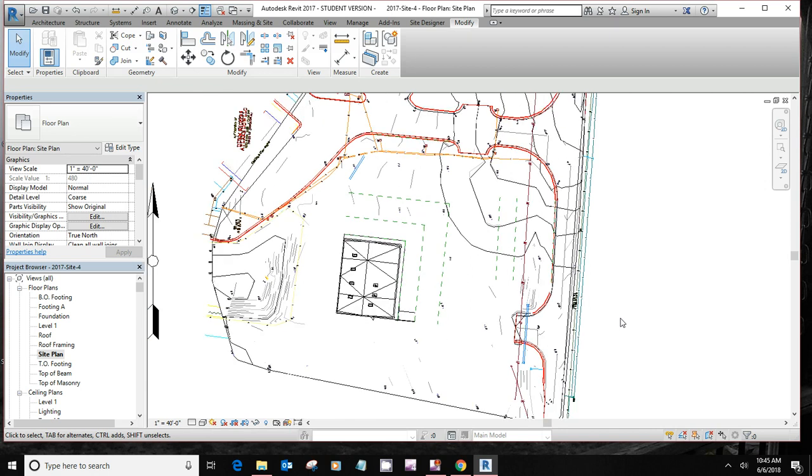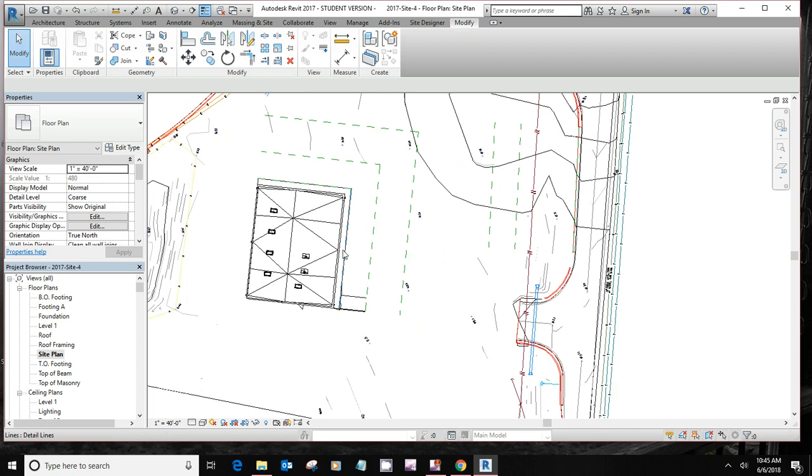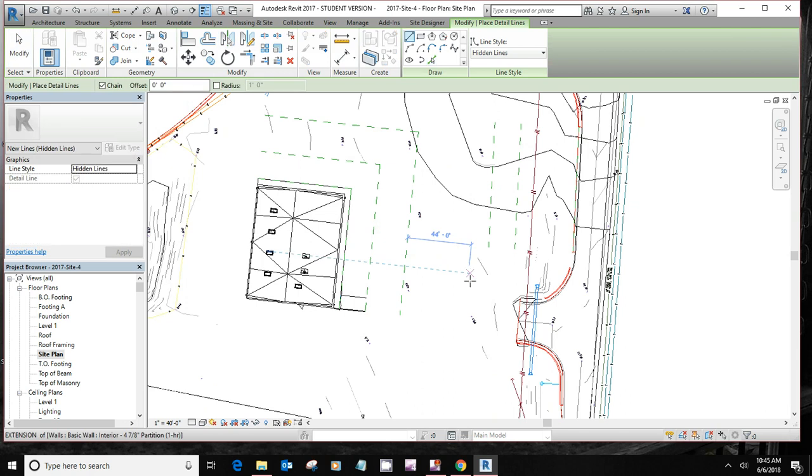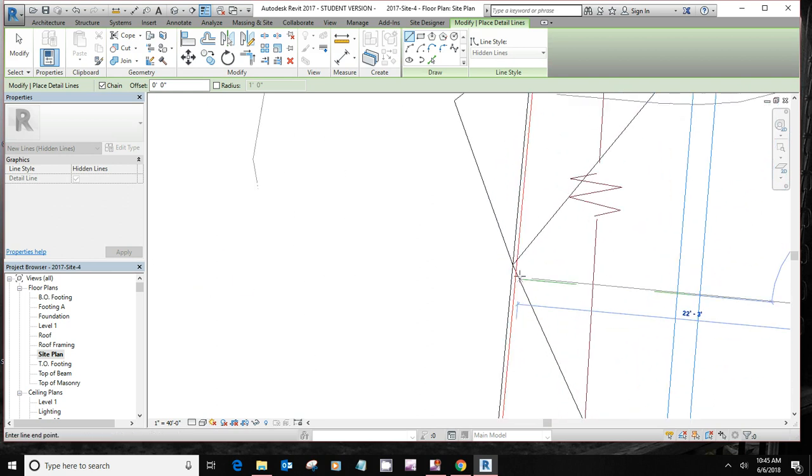Okay. And basically what I did is I put a couple more lines in, and that seems to be the center of the drive there.